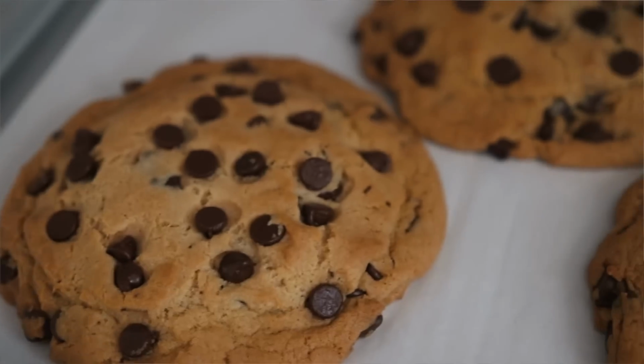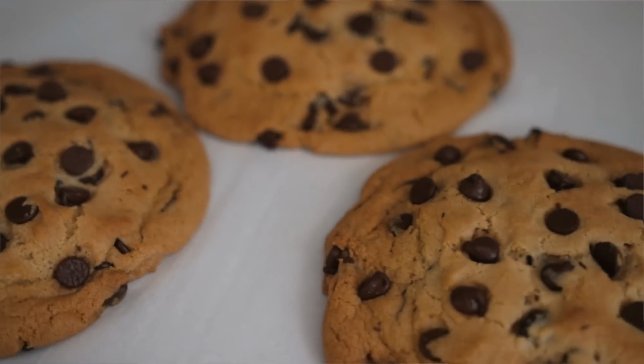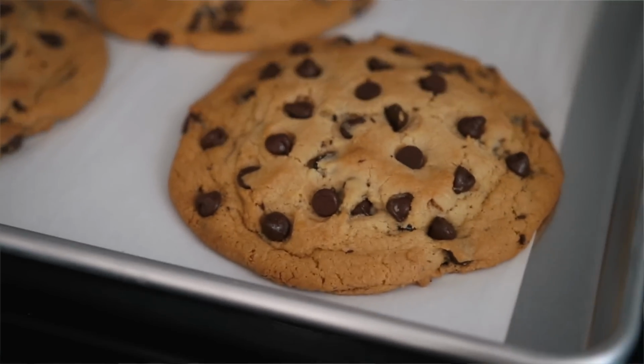And then I decided to go with giant bakery style chocolate chip cookies. I saw a picture on Pinterest of a tray of cookies in a bakery and they were the huge ones, so we're gonna do it.